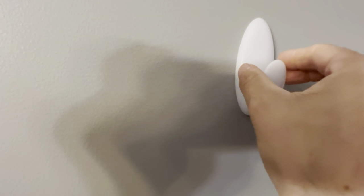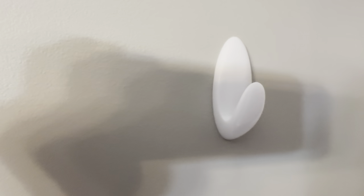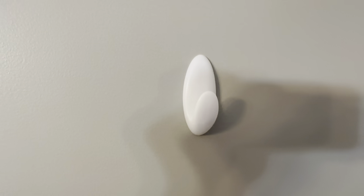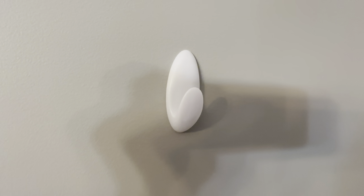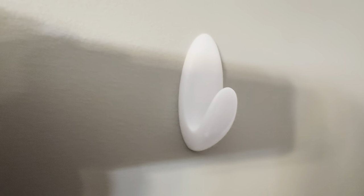Basically what it comes with is the hook base and a piece of two-way tape where you can easily pull it off and take it if you're not going to use it in that section anymore. Just very pleased with the Command brand. We install these hooks in all of the bathrooms in the short-term rental properties and we're very pleased. It's very rare that these will come down, and if they do, it's just as simple as putting a new piece of double-sided tape on there and it's back to normal, back to business.